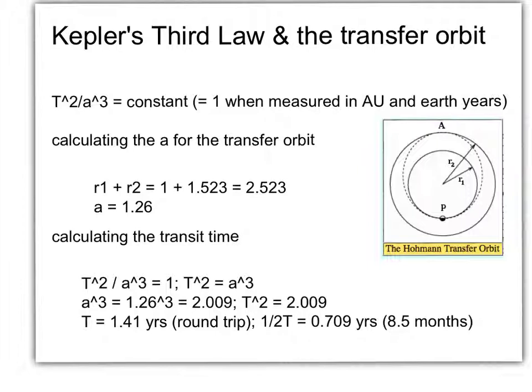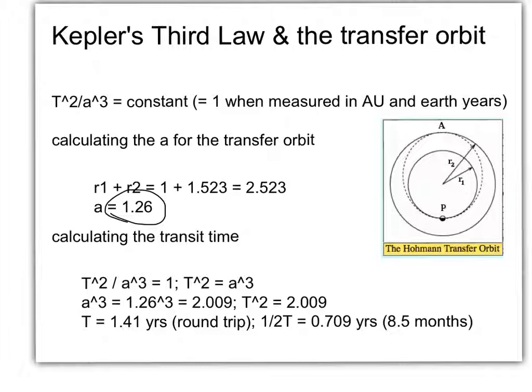And so basically all we have to do is add up and take the average of the semi-major axes for the Earth and Mars. And we come up with the average distance from the Sun for the probe is 1.26 astronomical units. It starts out at 1 astronomical unit, ends up at 1.5 astronomical units, 1.523, and so the average for the probe is 1.25.